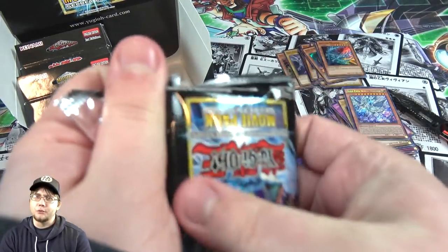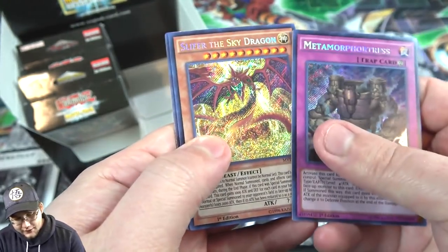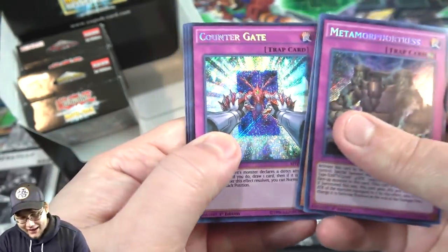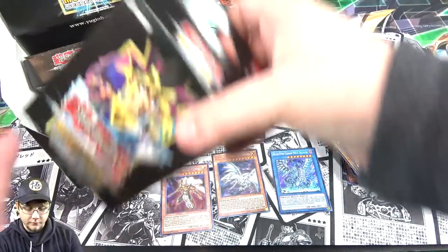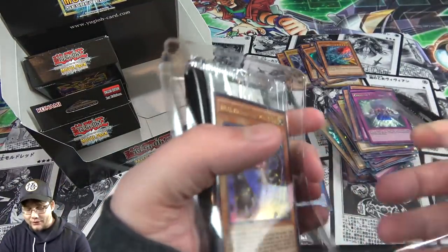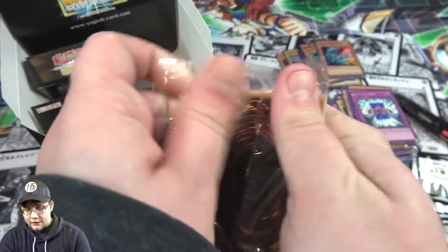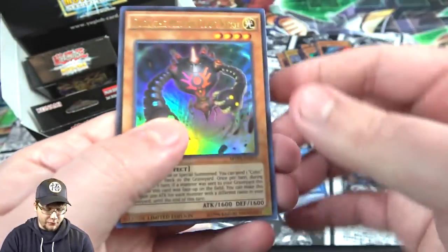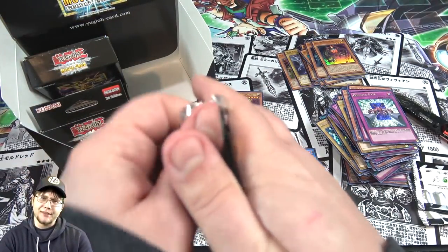We need to actually get a Blue Eyes as well, right? That would be pretty cool. Hopefully we get at least one. Menomore Fortress, then Slifer — another one of Slifer! I'll take that too, that is really awesome looking as well. Counter Gate, Dark Horizon, and Kaiser Force Raider. I am just fine with another Slifer. If I can get a God card, I'm happy. I do hope we get that alt art of Ra eventually, because they did give him another alt art — it's about to come out for Japan. Dooza, Blue Eyes, and then Obelisk. That way it has another new artwork to go with the Slifer and Obelisk from this movie.